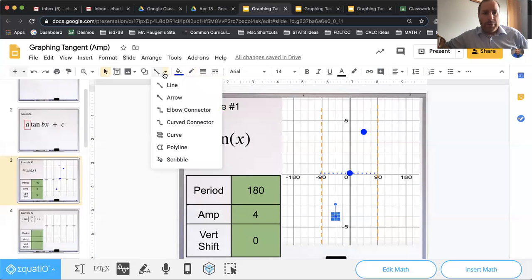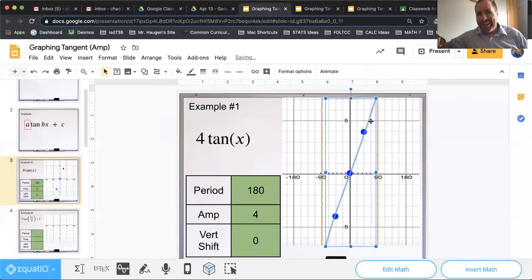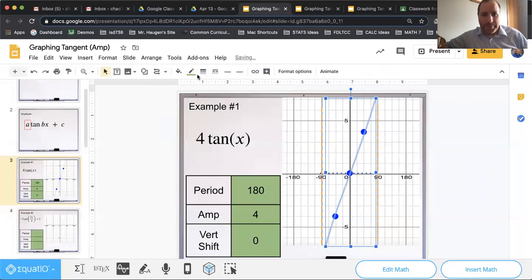So now I can go up in here. Let's grab our curve tool, and I'm just going to kind of click again, asymptote here. So it's going to go up towards infinity, but this is the highest I can really go. It's going to come down and grab this point. It's going to go through here, here, and it's going to extend all the way down. It looks almost like a straight line. I mean, it really should have some curve to it, but that's the best I can do on here.